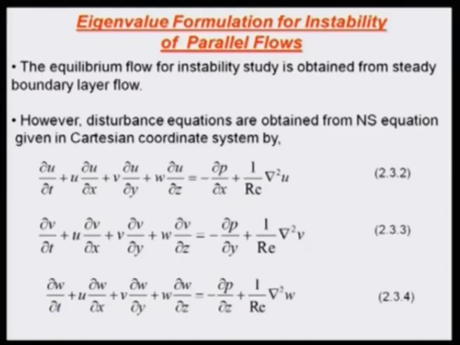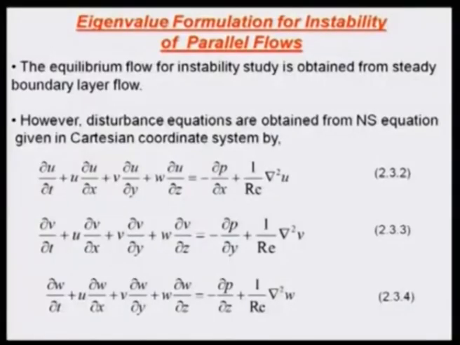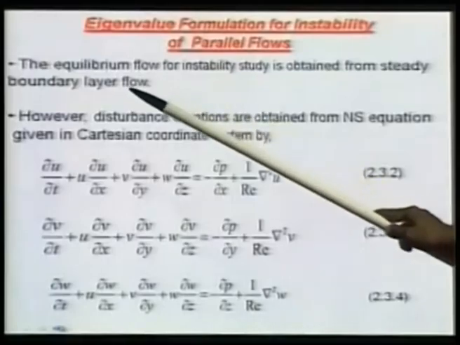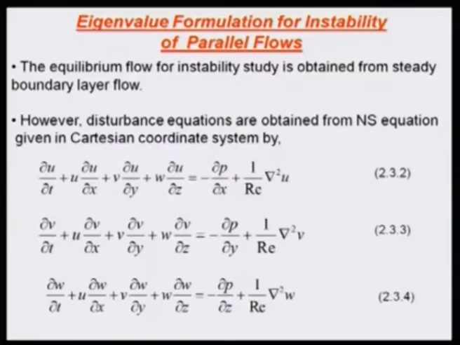Now, we have noted by now that in instability analysis, we start off with identifying an equilibrium flow. So, in this case, let us say that we have a mean flow, which is quite generic of what Prandtl did. Prandtl came out with the boundary layer analysis and boundary layer flows, and if we consider such steady boundary layer flows, we want to study its instability.